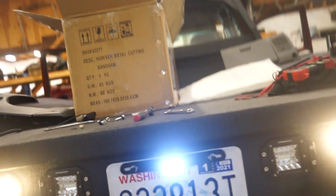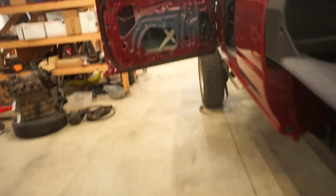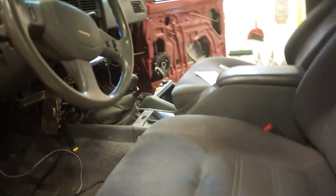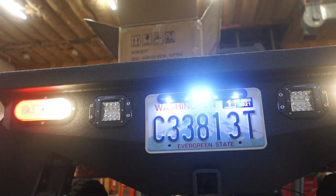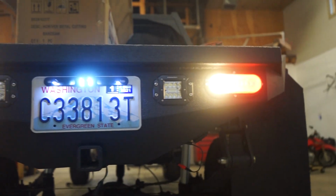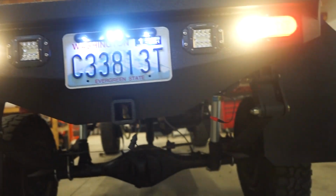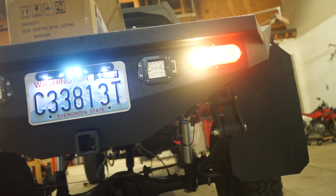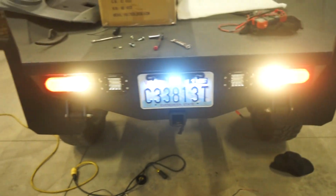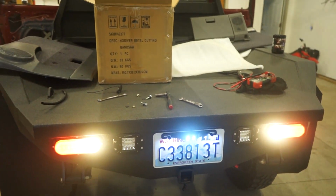And then it's also got some little lights on the camera too, so that's kind of nice. Let's turn the lights on, see if the reverse lights work. Yeah, there we go. Looks like everything's working. So now it's just a matter of buttoning up a few wires, heat shrinking some stuff, and we should be good to go on that whole backup camera install.